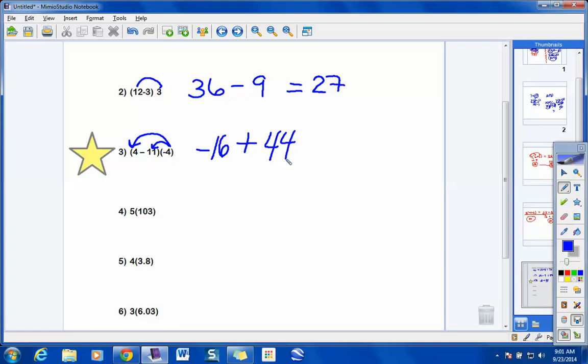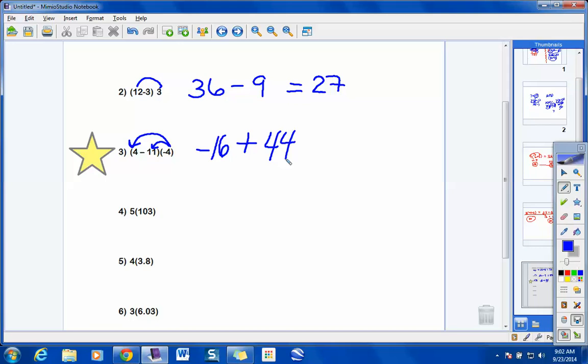Here's what a shortcut might be. First number here was positive, second number was what? Negative. Anytime you're multiplying by a negative, or distributing with a negative, I should say, notice what happened to the signs. This positive became a what? Negative. And this minus sign became a positive. So one rule you might want to use is this. When you're bringing a negative number to your quantity, or distributing a negative number to your quantity, what are you going to do with the signs within this quantity right here when you distribute? Switch them. Does that make sense to everybody?